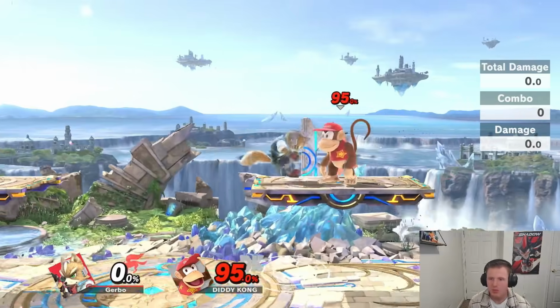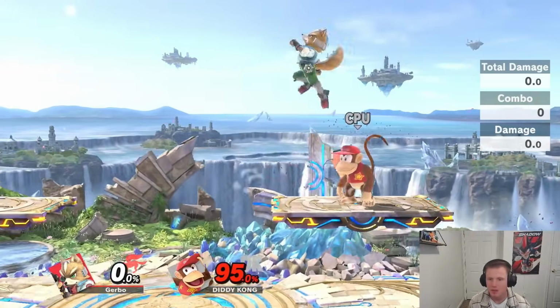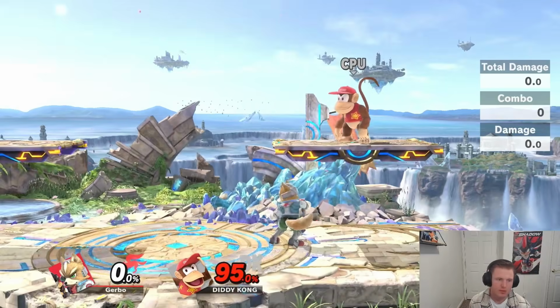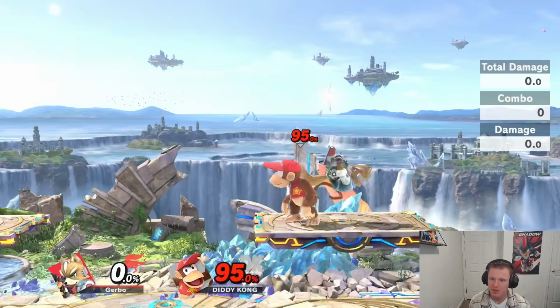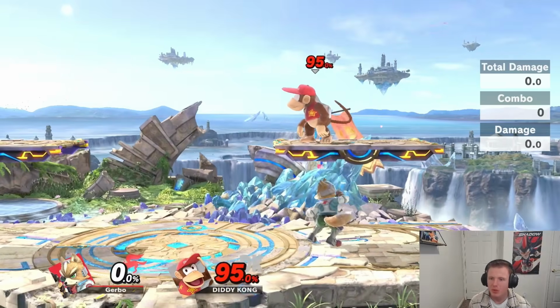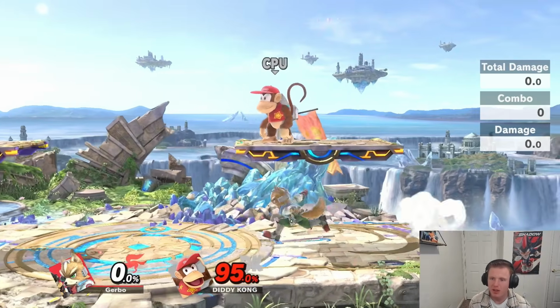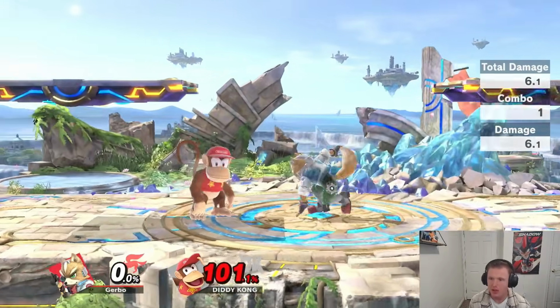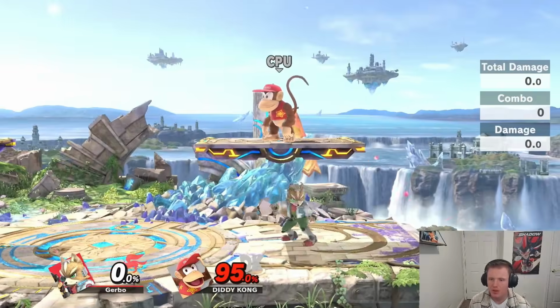You can set up some pretty interesting RTCs on the platform. With Fox, just shield right here under the platform, and then if the Diddy rolls in, you can up smash or back air. If they roll out, you can also nair out of shield and get a near up smash on the platform, right here.